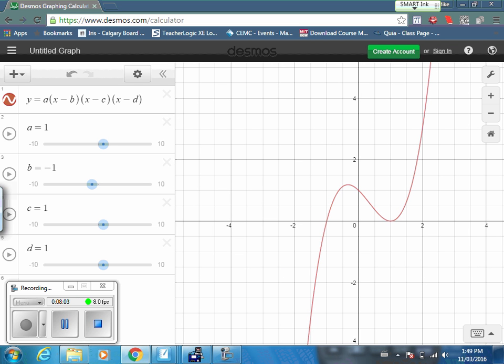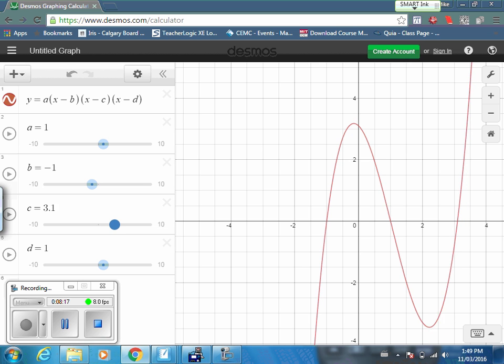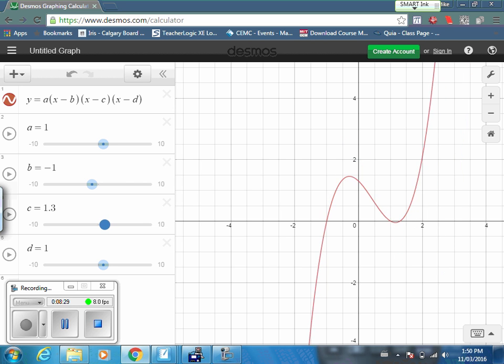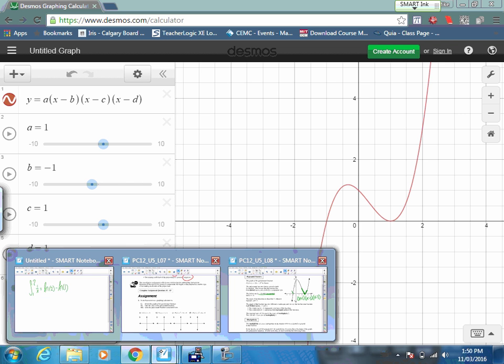And again, what that means is that both of those factors have come to the same place, 1 and 1. Right? If I move them apart again, I get to see this is the thing that's moving. I can set that to whatever I want. There it's at 0.5. Or I could make it higher. It just will keep going in order through those three dots. But you can see that if I move them to the same place, the style of the x-intercept changes. Instead of passing through, it does that U-shaped parabola thing at that point. Hopefully that makes some sense.